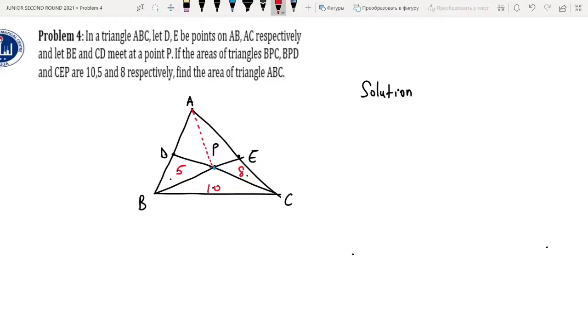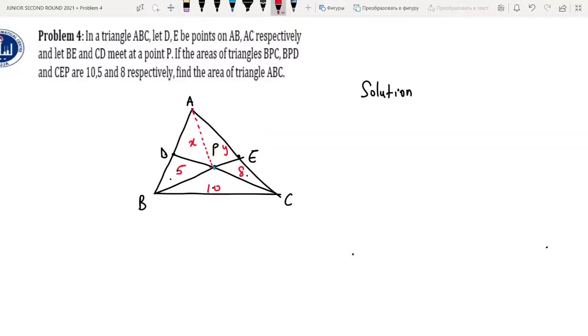I'll draw it, because if we look at this all together, it may be a bit complex. So I'll attach the parts I'm currently dealing with to help us understand it better. Now I'm going to bring in two variables. Remember, it suffices to find the area of this quadrilateral, ADPE. So let the area of triangle ADP be X, and let the area of triangle APE be Y. So this is what we have. If we can find two non-equivalent equations involving X and Y, we can solve them simultaneously and see what we get.